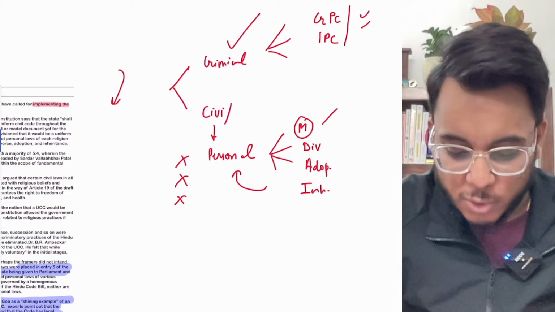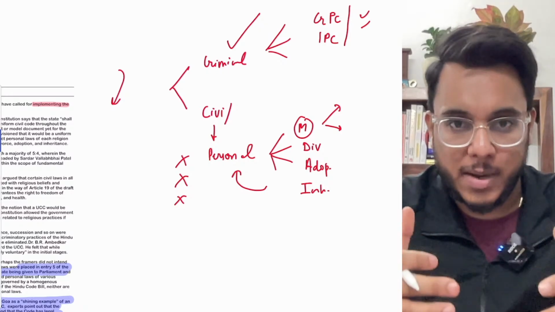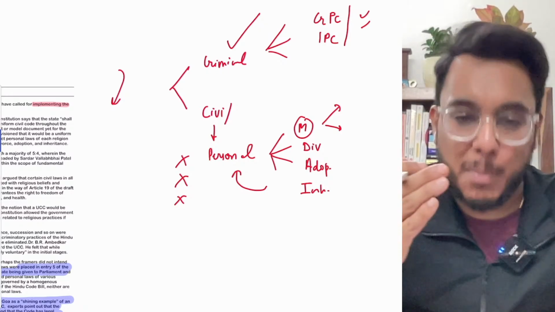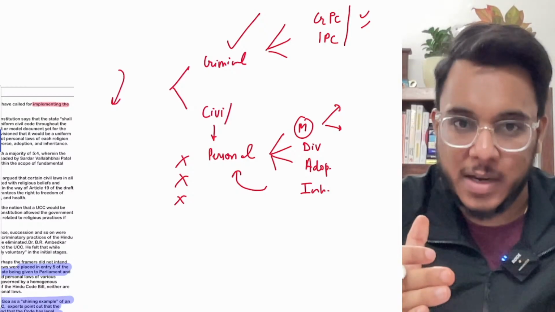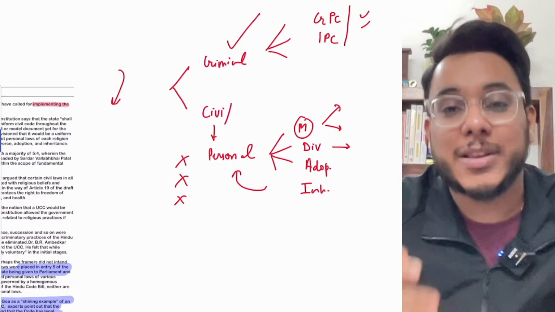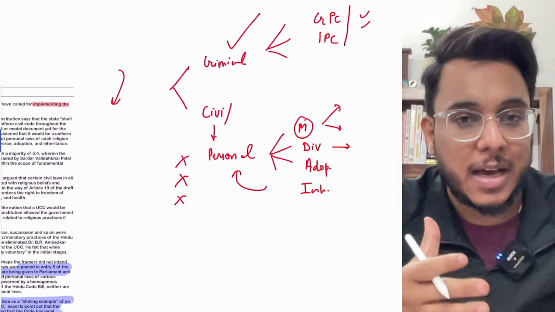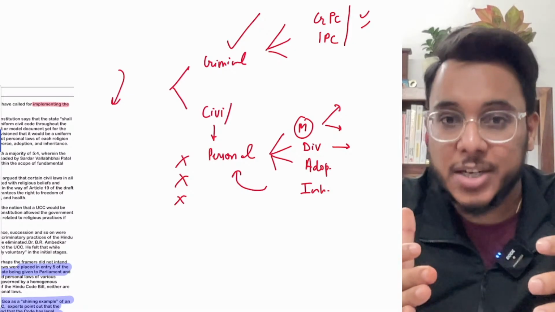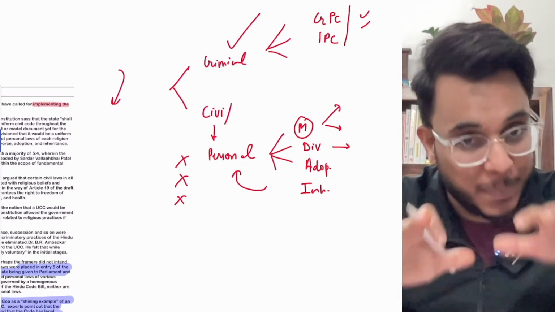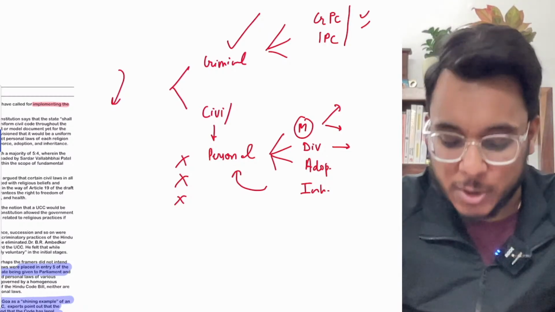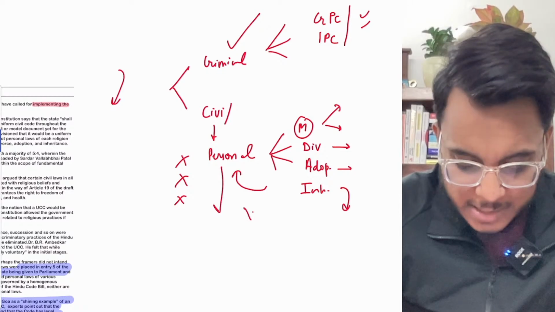For example, with respect to marriage, you might know that Muslim women, once they attain puberty, can marry, and this was recently upheld by the Punjab and Haryana High Court as well. Is it clear or not? For example, guys, when we talk about divorce within the Muslim community, nikah halala prevails. Okay, instant triple talaq got invalidated, but the other kinds of triple talaq still prevail. Is it clear or not? So with respect to divorce, adoption matters are different, and inheritance matters are different. So here there is no uniformity.